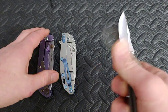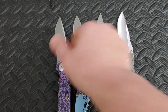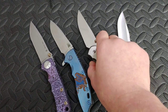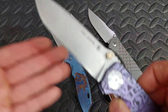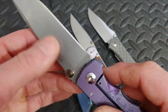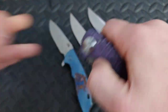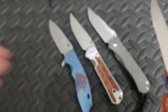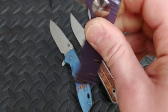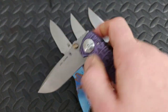Let's open these guys up. The next one I'm going to kick out for sharpenability, because at some point a user knife is going to have to be sharpened, and sharpened often. The Spartan Harsey just does not have a sharpening choil. They don't give you a sharpening choil. I could Dremel in my own, and they do have the stop pin up a little high so I technically have an area to cut it out, but that's just more extra work. So just on sharpenability and being able to repeatedly sharpen, I'm going to have to kick this one out. I absolutely love this knife — it's really hard doing these, like picking one of my children.